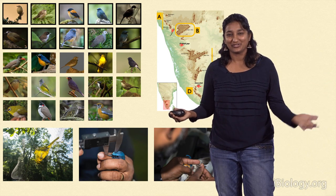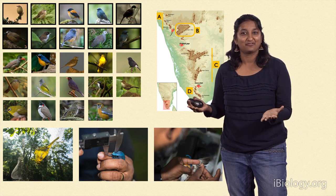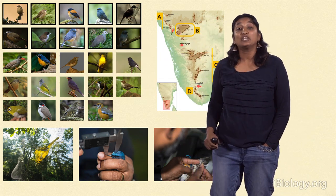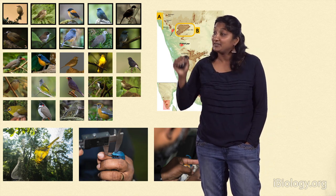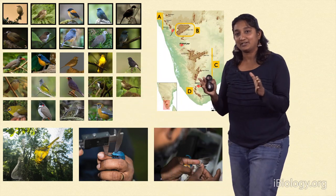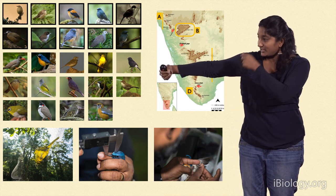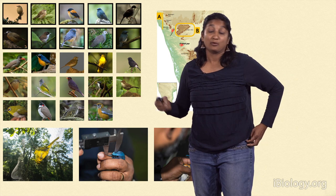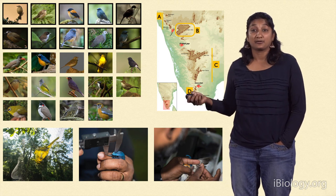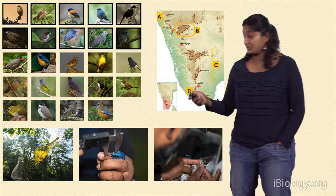How do we actually do this research? It's really a lot of fun. We go high up onto these mountains and catch individuals from 24 species of birds. I've highlighted in black boxes the ones which are endemic — special to the Western Ghats, they only live here. We set up nets to catch species — it doesn't hurt the birds at all. We take measurements, use a capillary to take a small bit of blood from the bird's wing, then let them go. We come back to the lab, sequence DNA, and try to understand patterns of speciation. We sampled over 1,000 individuals; the data I report is from about 300+ individuals and about 5,000 base pairs of genetic data.